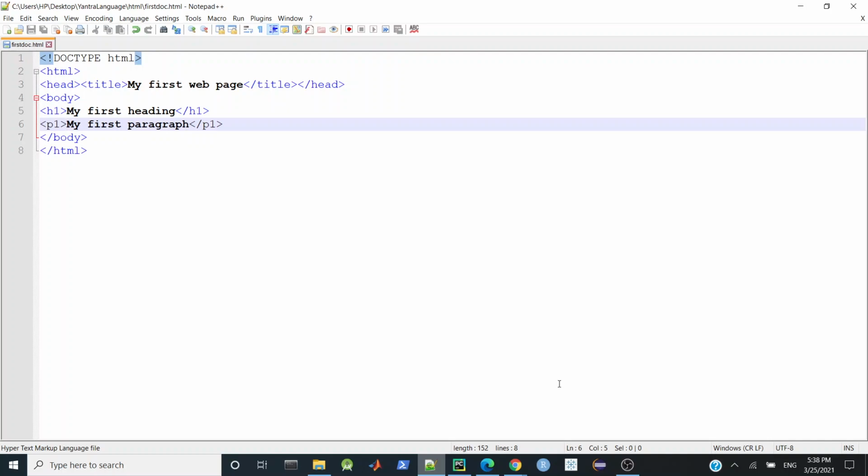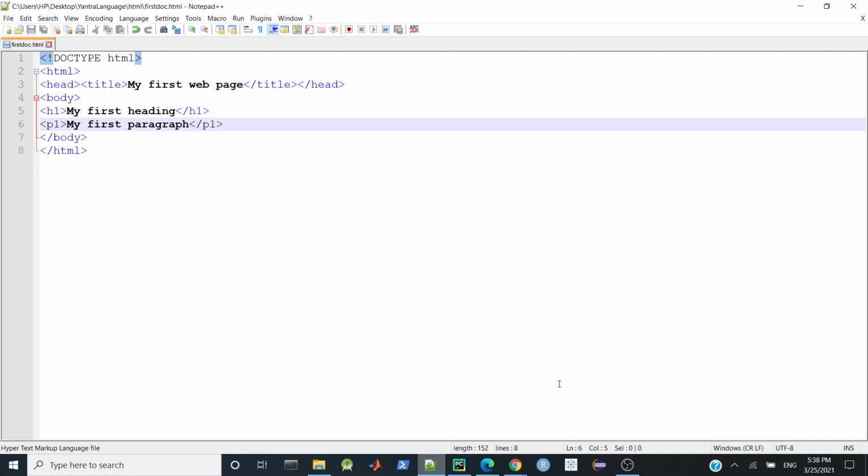This video will be based on creating a simple web page using HTML. My aim with this video is to introduce you guys to HTML and write a small basic code for a web page. First things first, HTML stands for Hypertext Markup Language. Now using it, we create a structure for a web page or a web application.